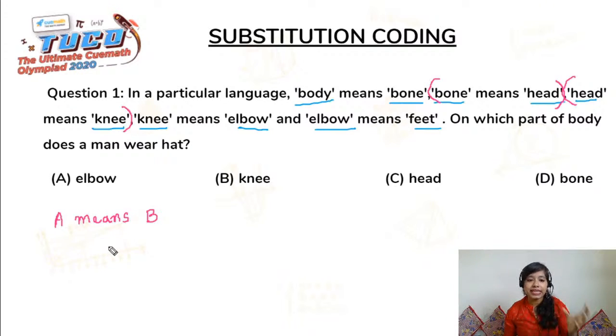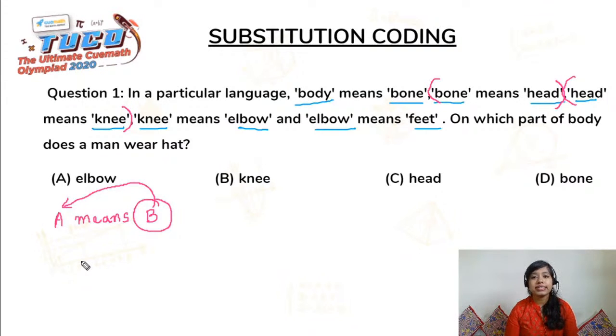Whenever I say that A means B, it means that the meaning of the word B is being assigned to the letter A. If you have attended the session right from the beginning, you may remember I had given an example, X equal to picnic. It means that the actual word is picnic, but it's being assigned to the letter X. Same way, whenever you have two different elements related by means, or if they put an equal to sign, it means that the actual word is this, but it is being coded in the form of A.